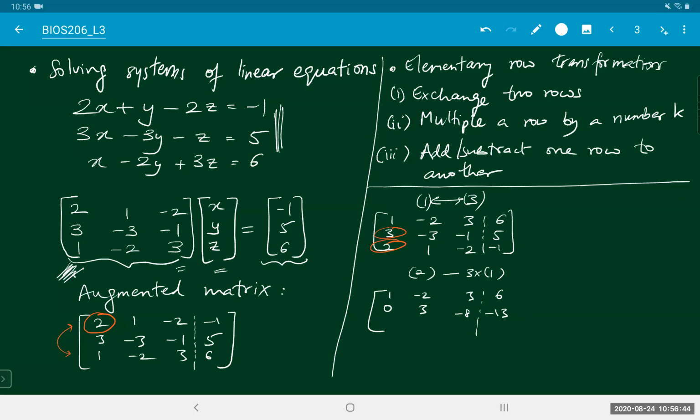Whatever you have to do, you do it to the entire matrix, including what's happening to the right hand side. The 3 elementary row transformations you have to do throughout. Does that answer the question? Yes, I think so. It's just a tool. Basically, you have attached the right hand side matrix to your main matrix and made the augmented matrix. And now these row transformations you're doing on the augmented matrix. So whatever you're doing on the left part, you are also doing on the right part. Okay.